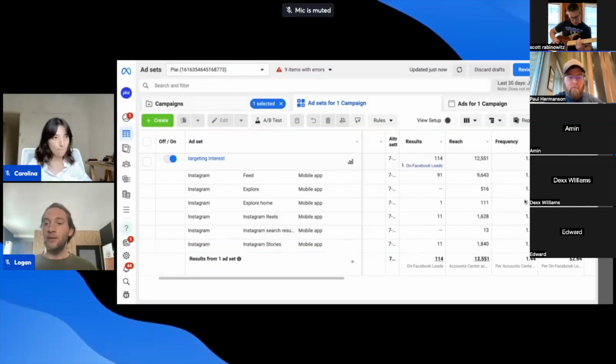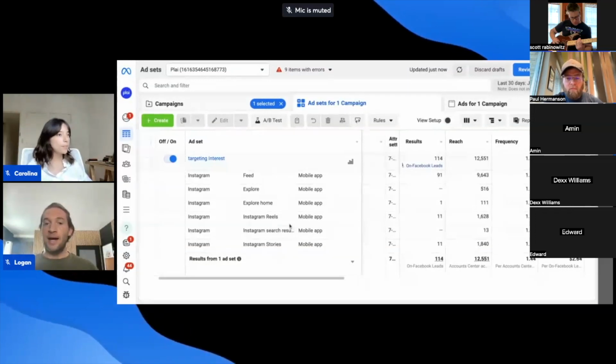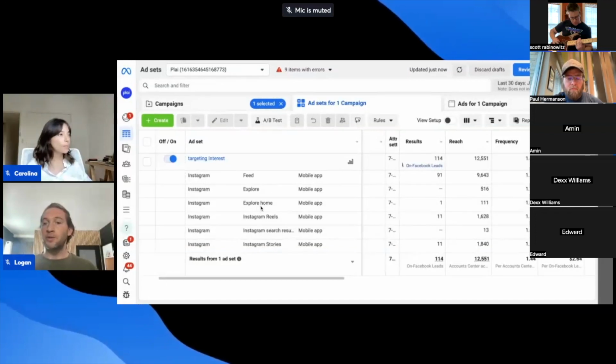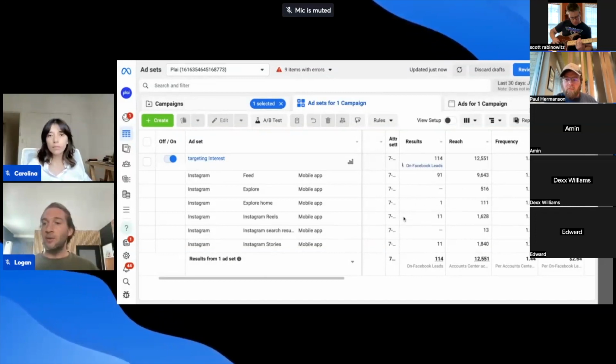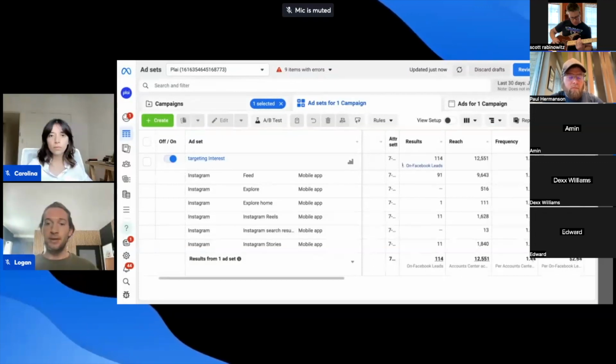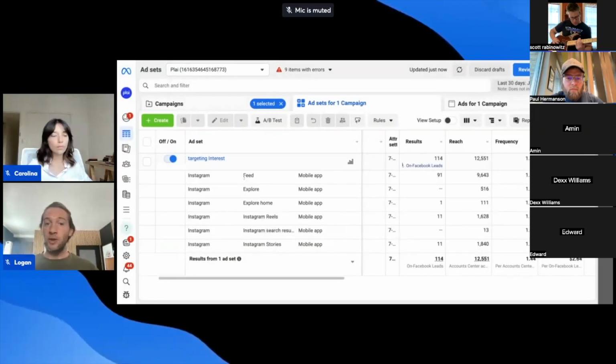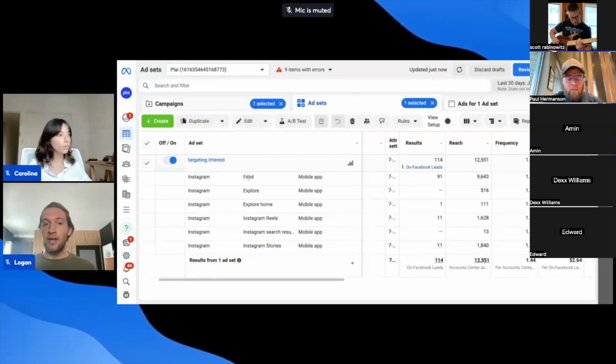A good frequency is honestly closer to 2. Even seeing an ad on Explore Home is fine, and then they might convert over on feed. That's what keeps the cost per lead really nice too, like $2.64. If you only show on feed, quality is going to go up, but your cost per lead is going to go up because it's competitive here.